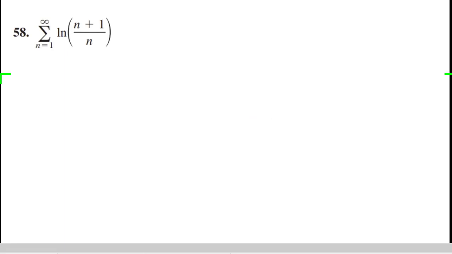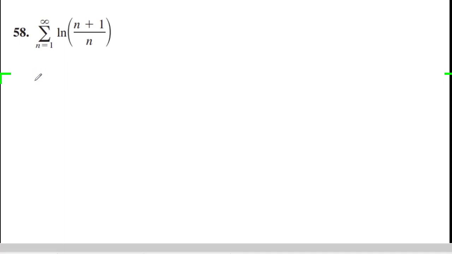So again, here we have the natural log of n plus 1 over n. That's the formula that generates my sequence, the terms of my series. You can see that as n gets bigger and bigger, the inside is getting closer and closer to 1, and the natural log of 1 is 0. So the terms do go to 0, but again, that's not enough to get us converging. So we've got to be careful with that. Very tempting to want to say that because it makes things nice and easy, but that's not the case.